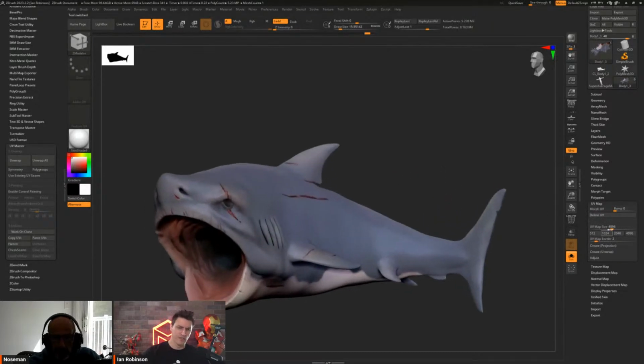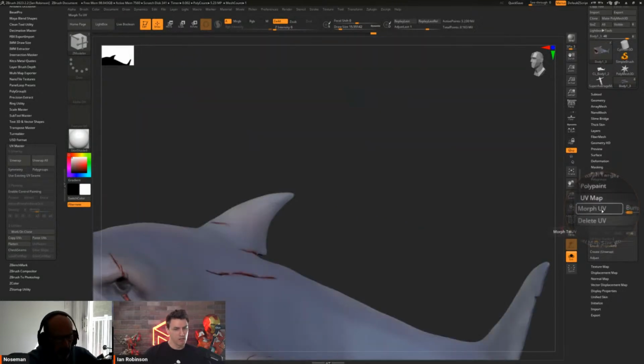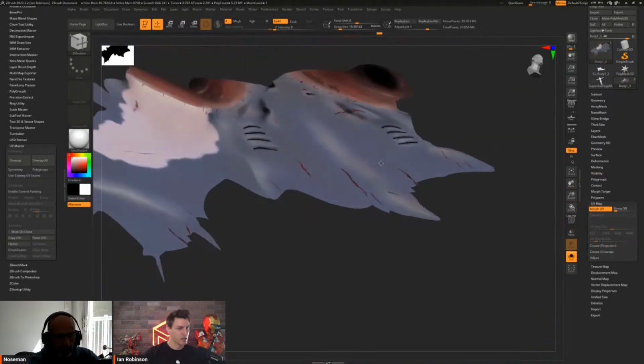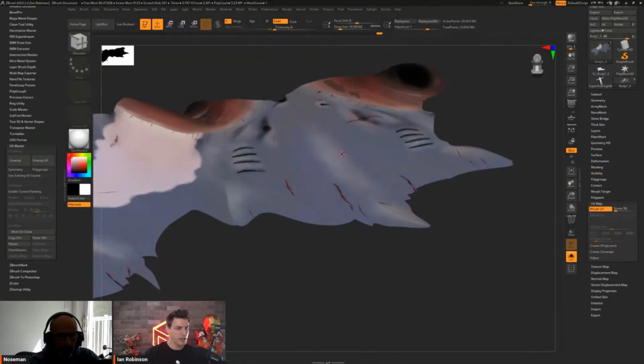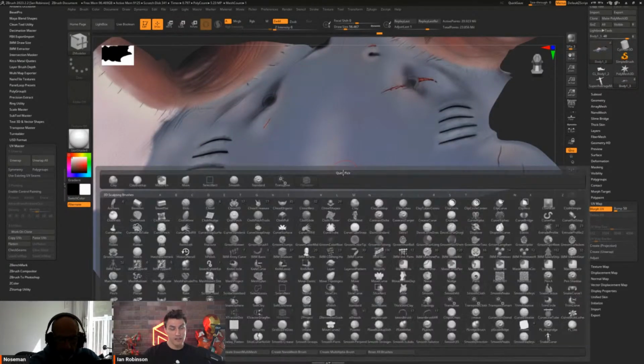Also, just a really fun fact, let's come back over here. With Morph UV, a lot of times this is defaulted at bump 50. It's defaulted at bump 50 because what it's basically doing is like a little reminder that you can actually paint and sculpt on this surface while it's in this area.